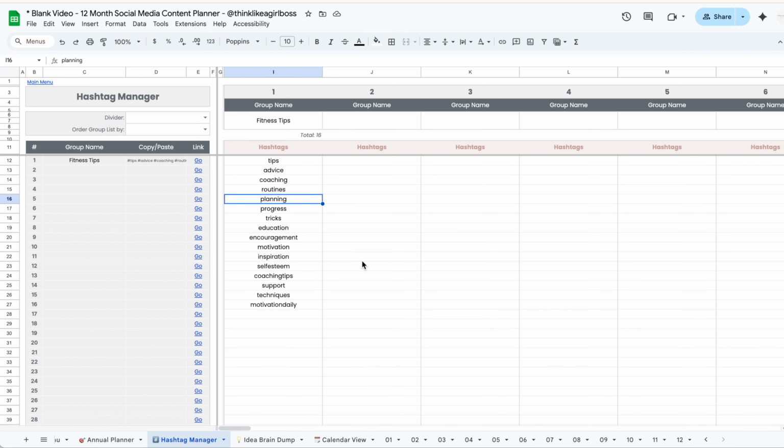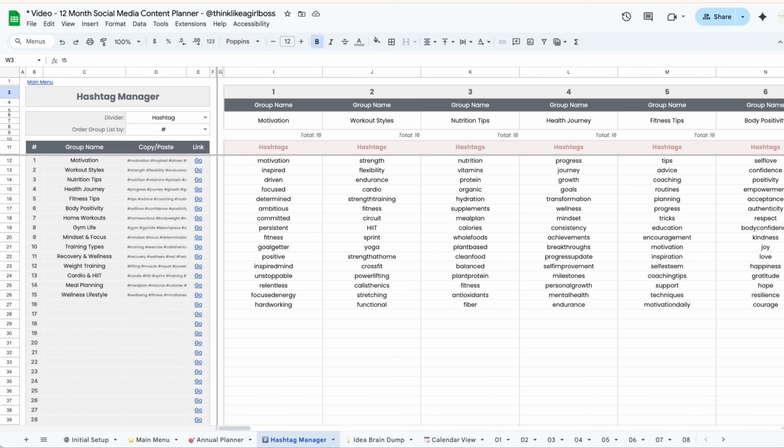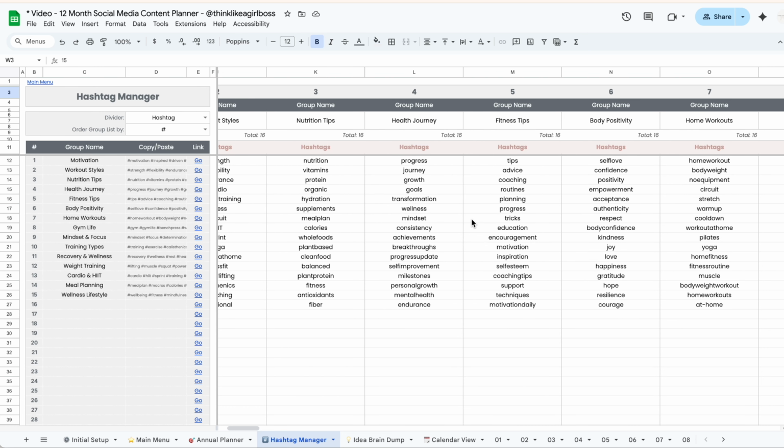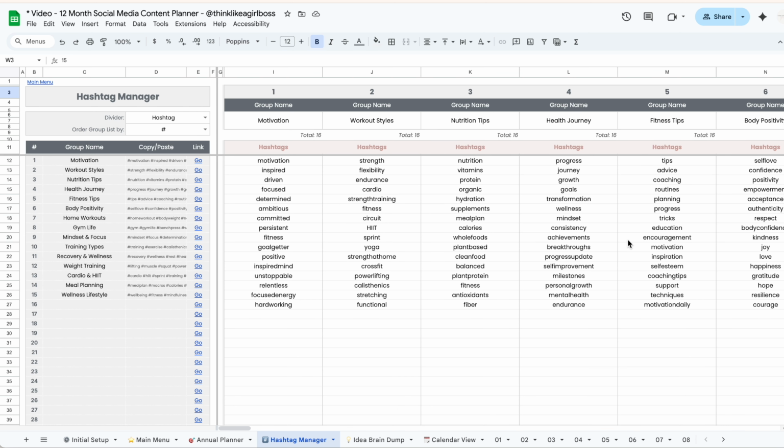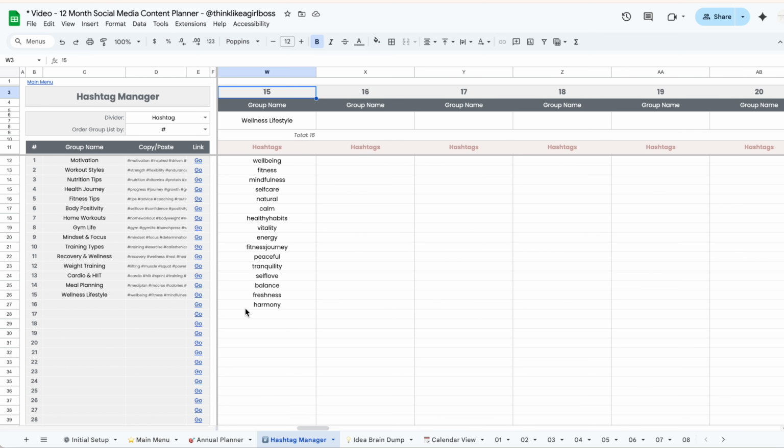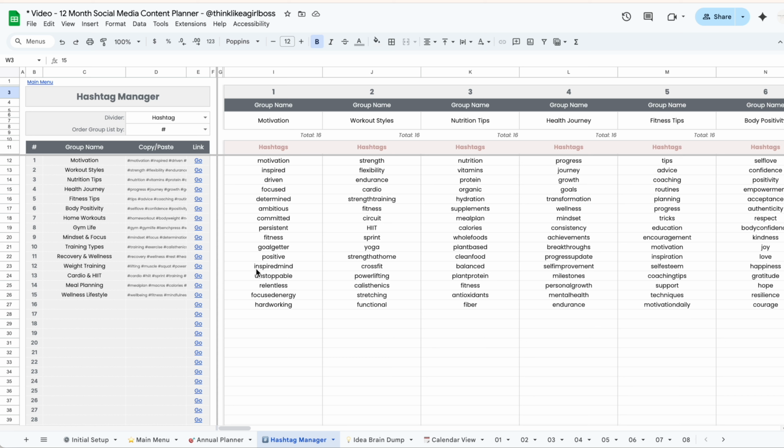And then I'm going to jump into a version that's filled out a bit more. So as you can see, every single group works exactly the same way. You add the name and then you add the tags below. And with every new group that you add, this table right here is going to get filled out automatically, and you can easily use these links to jump into a specific group. So if you wanted to jump to group 15, you can just use this link instead of having to scroll. And this table is going to be sorted by number by default, but if you want to sort it by group name, you can change that here.